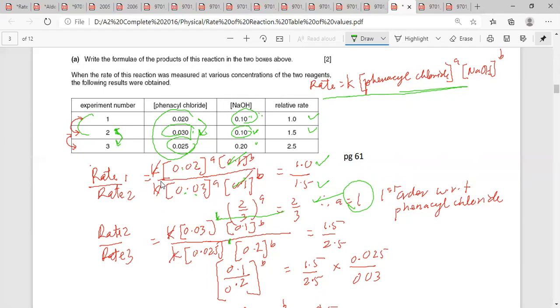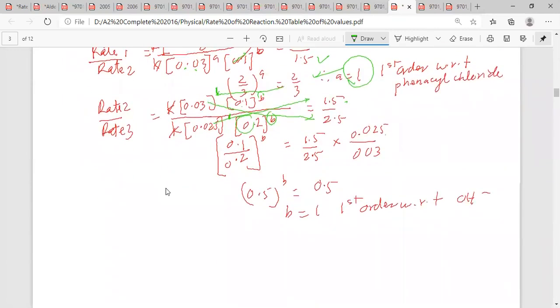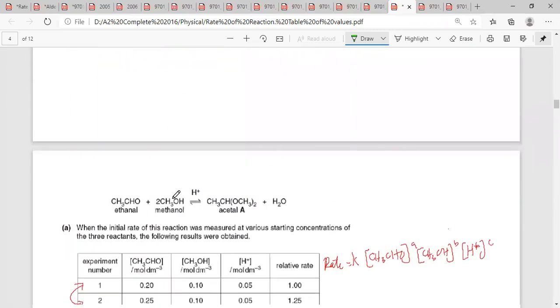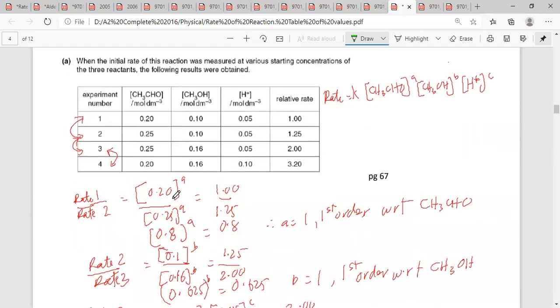See now? So I got this one here, 0.01, 0.1, 0.2 here, B here, equals to 1.5 over 2.5 here. Right? So I put this one and I invert, bring this down here, bring this up, cross multiply. Okay, I can solve for my B. Okay, so B is 1. Okay, all right. So I'm trying to hurry. Now, here, of course, same idea, right? Okay, so remember, I don't have to give everything like in order, you can cancel off.